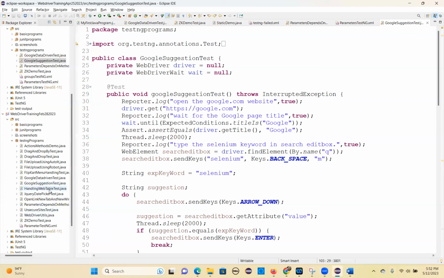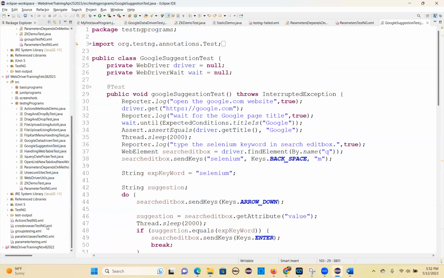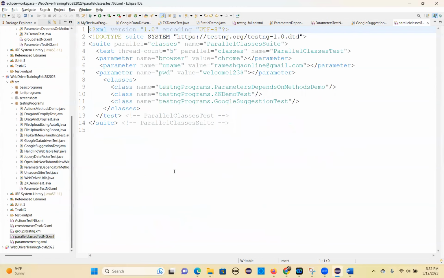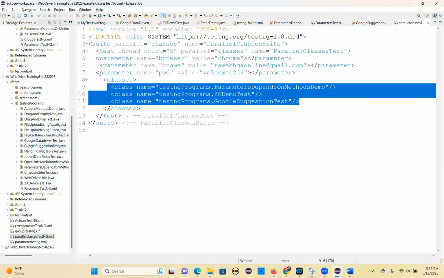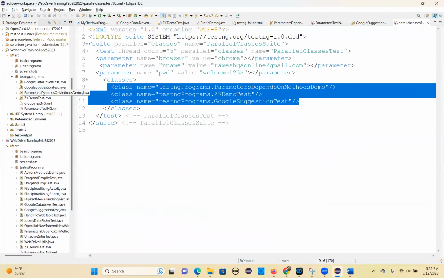Okay, so I want to run parallel execution. What are the classes I took? Parameter definition, ZK demo, Google sessions.